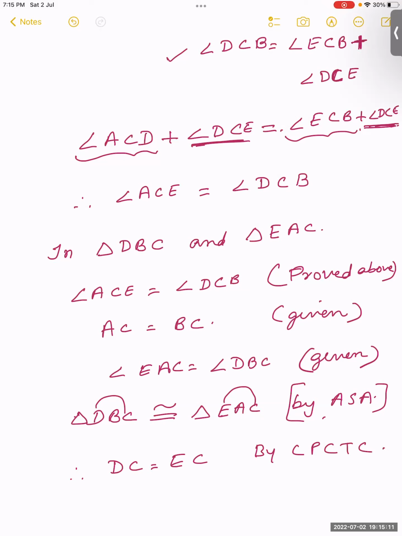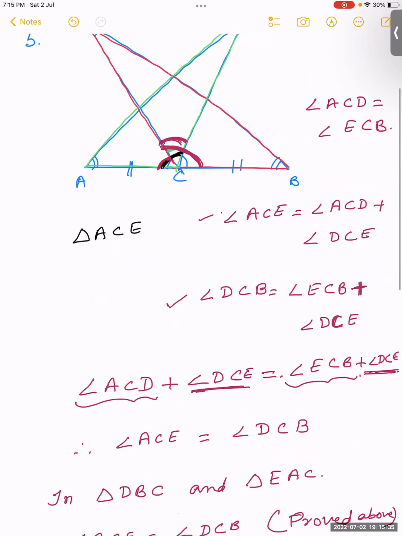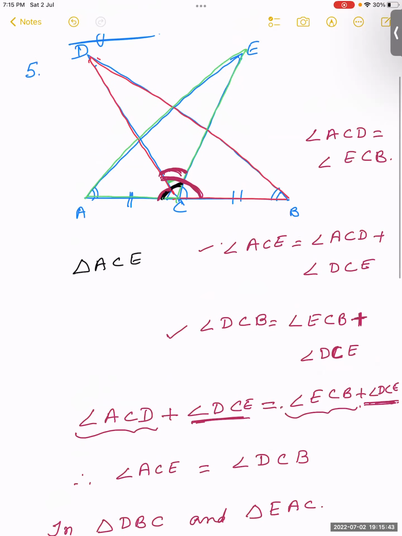Yes or no? Did you understand this clearly? Yes, ma'am. So they have just given you this information, and if you want, you can write it from the textbook. In the textbook they have given an angle X and all that. I have just used the names of the angles, like DCE. Here they have given ACD and BCE as X. Even if you don't use it, it is fine. You can write it down. I want you to quickly write.